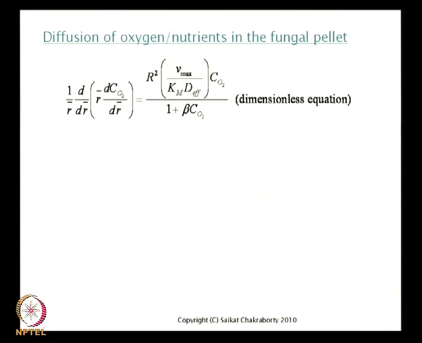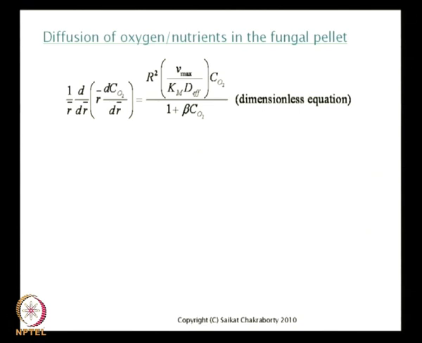We measured the time scale of the growth of the radius of the fungus, and the time scale for diffusion of oxygen in the fungal pellet, and what we found was that the time scale for the growth of the radius is much larger than the time scale for the diffusion of oxygen. In other words, the diffusion of oxygen is a much faster process as compared to the actual growth of the radius of the fungal pellet. So, as a result, we can write the pseudo steady state approximation, or in other words, we can assume that the diffusion of oxygen is a steady state process as compared to the growth of the radius.